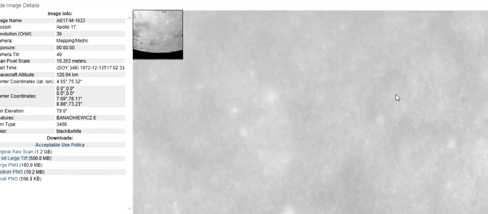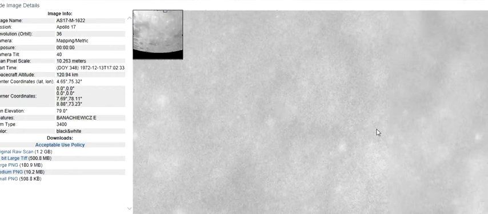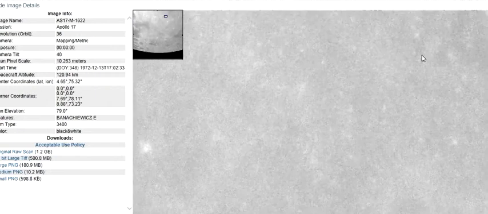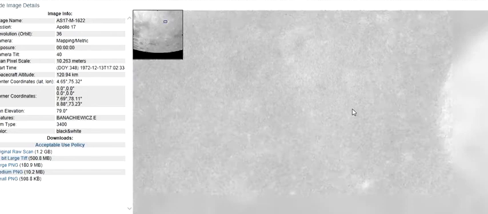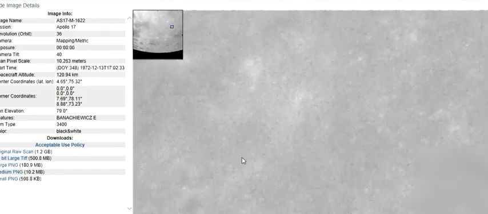In one image of Apollo 15, I found over 300 different of these beings. It's just a matter of going through and looking.